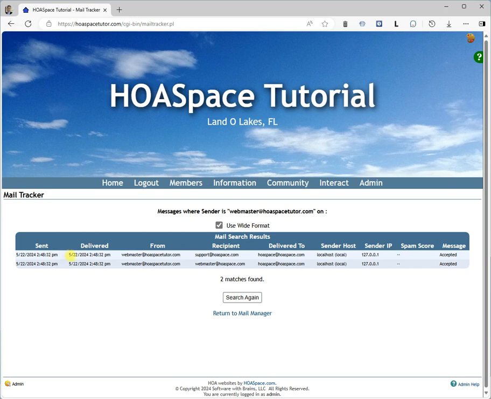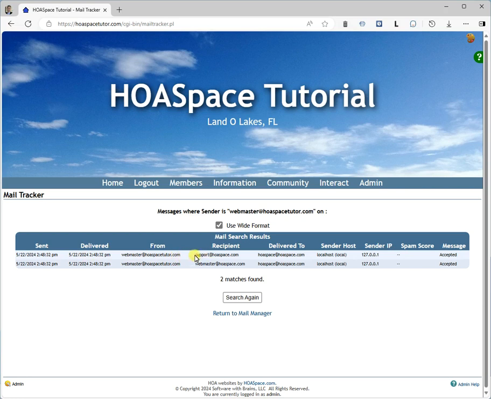The delivery time being delayed would usually be if the receiving server was busy and wasn't logging the emails coming in. I've seen it before where you'll send an email to a Yahoo server or a Gmail server and it doesn't arrive right away. That's usually not our server waiting. It's their server acknowledging that they've received it, because they're queuing up a bunch of email and then processing it at intervals. So you might see a delivered time that's later than the sent time, but usually these will be pretty close.